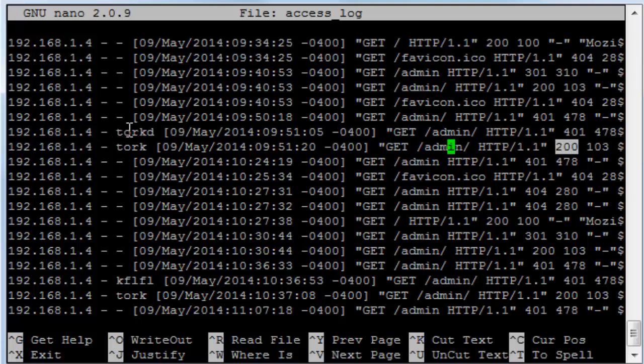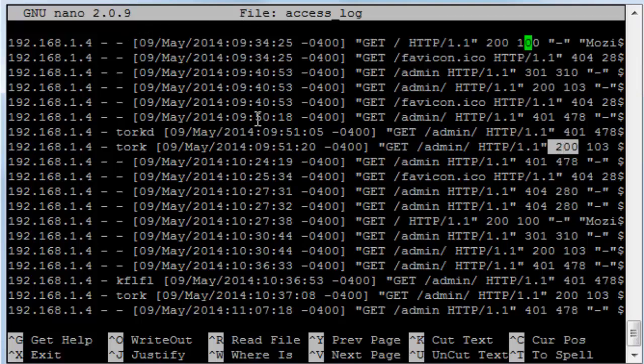And you can see here that there is another user by the name TorqueD that has tried to access the same directory admin, which has basic authentication, where you must type a password and a user. So the user TorqueD tried to access the directory admin and couldn't, and you see here the number 401, and 401 means that it hasn't been successful. You will find references of these numbers in the notes. As long as you see the number 200, this means that the transfer was successful.